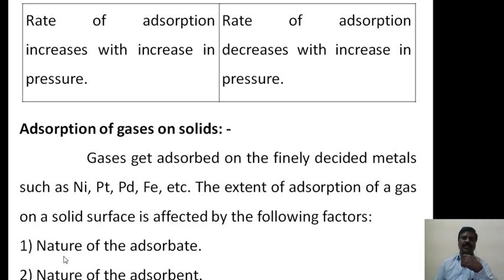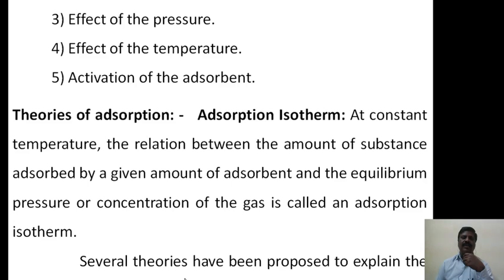The first one is the nature of the adsorbate. The second one is the nature of the adsorbent. The third one is the effect of pressure. The fourth one is the effect of temperature. And the fifth one is activation of the adsorbent. These are the factors affecting the process of adsorption.